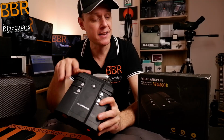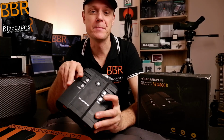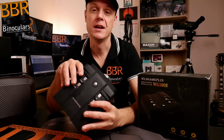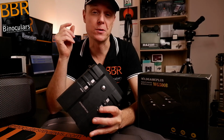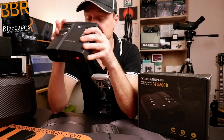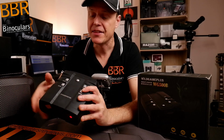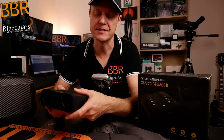Described by WildGamePlus as a night vision binocular, and yes, I will more than likely refer to them as binoculars all the time in this review, they are actually more closely related to a monocular. So whilst yes, you do look at the screen with both your eyes, hence in some ways it does feel like a binocular, they actually only collect light on the left hand side over here.